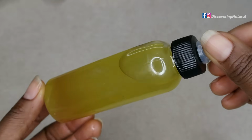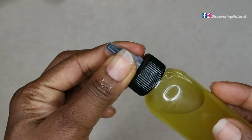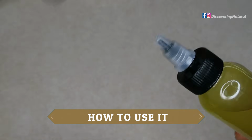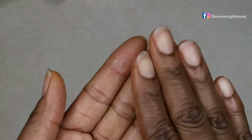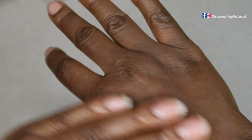You can actually eat the avocado seed. It's really good for your health, but please do your research first. So this is how I have been using it. I've been using it to moisturize my skin in this colder weather, and it's a very light oil. When you moisturize your skin with it, it absorbs really well. My daughter has eczema, and so this really helps her in the winter season. So this is amazing.